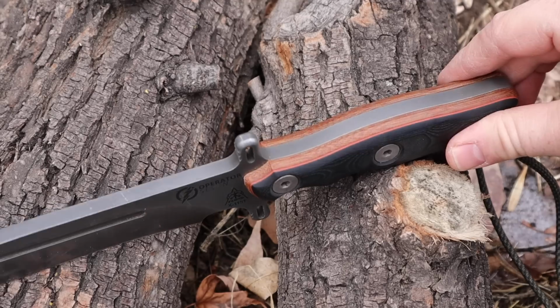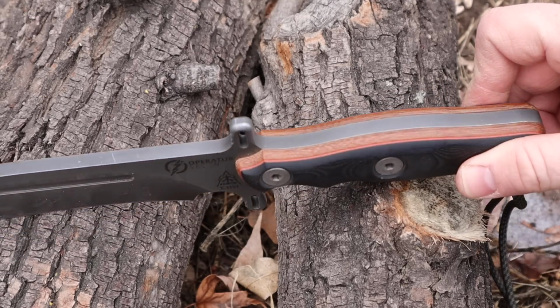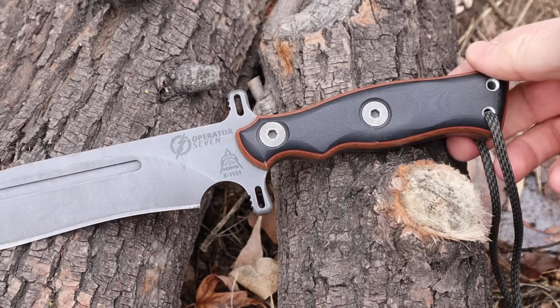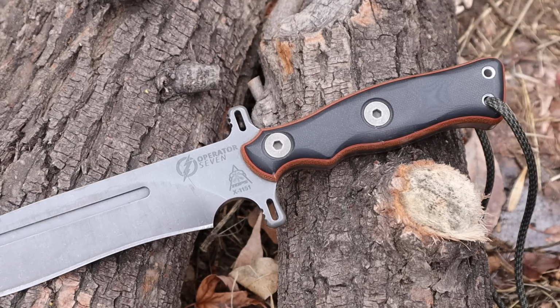They've done layering, they've done all kinds of crazy cool stuff you can see there, but you can see how well they've rounded all of the contours, no sharp angles anywhere on it. The back is nice and rounded. Back here near the pommel, phenomenal, zero hot spots with this blade when you are using it. I mean, this thing is awesome.